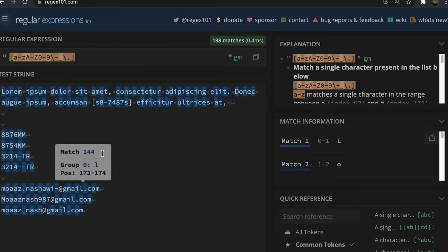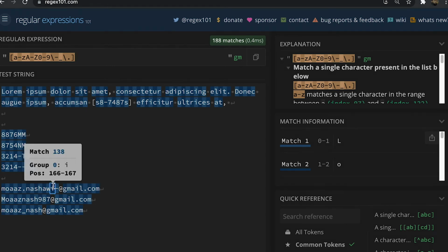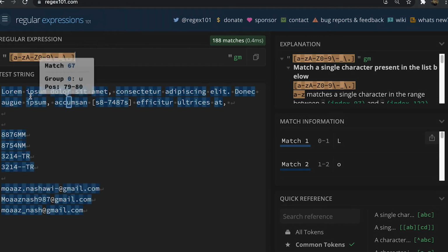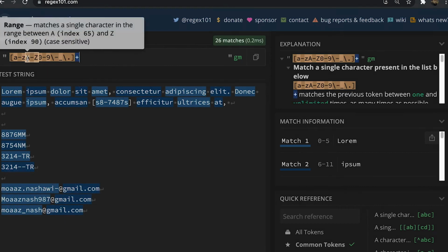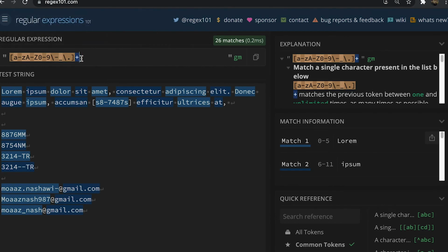And we close it. And as you can see now, we are getting almost everything, but we need to get only the emails. So now after this, we're gonna try to find the at. So now we're saying after this, it should be at. But first we're gonna put the plus, which means we are searching for this pattern. It has to be at least 1 to unlimited results.